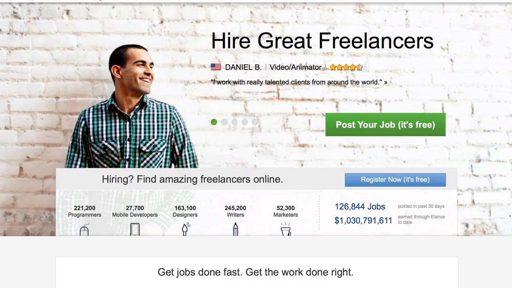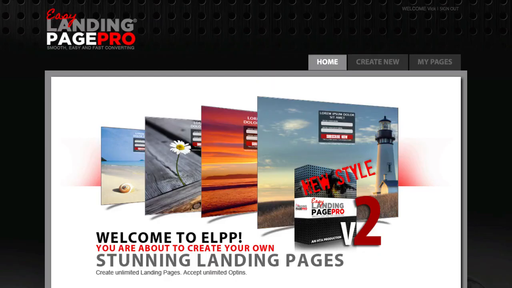A third way of doing it is you can actually use tools. Okay, you can use a tool like the ELPP, which, if you got this as one of the bonuses when you purchased Internet Traffic Formula, then it's available for you. The cool thing about ELPP is it allows you to actually host your landing page on your hosting account. Okay, your domain, your hosting account, so that you don't depend on anybody else. You're not sharing it with anybody else, and you can create some pretty cool looking landing pages there. Okay, I'm going to walk you through how to use each one of these in the coming videos.